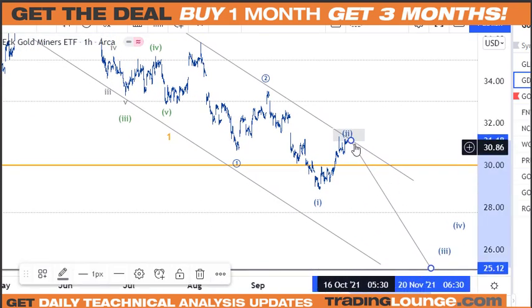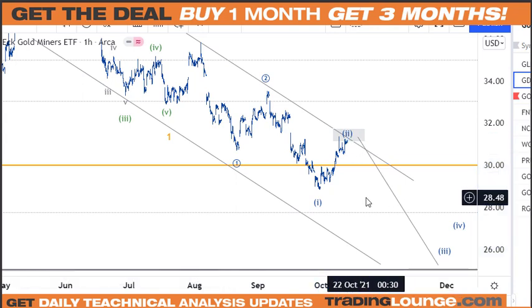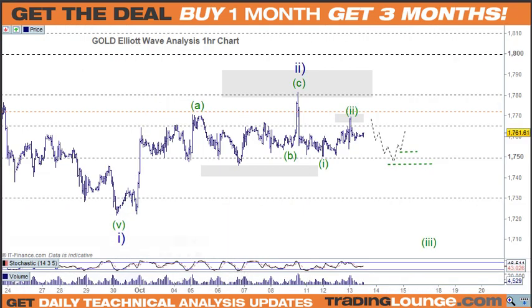And what we'll look for is the first 5 waves down. The reason I'm looking at this is because I want to see how GDX or gold stocks, or ABX, Newcrest Mining, all of those guys, how they move with the gold market. That's what we want to be focused on. Sometimes they'll move together, sometimes they won't, and we need to know what's what at that point. So that's what we're going to be looking at.